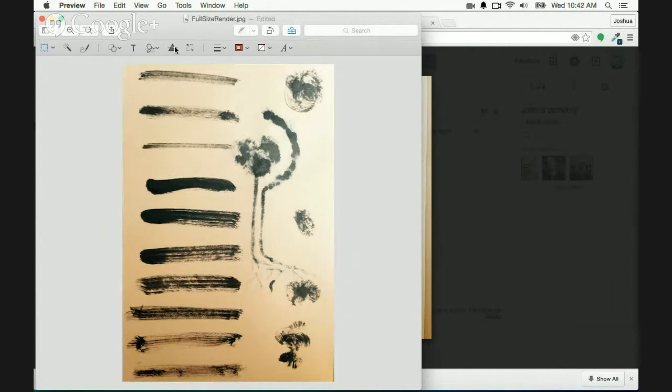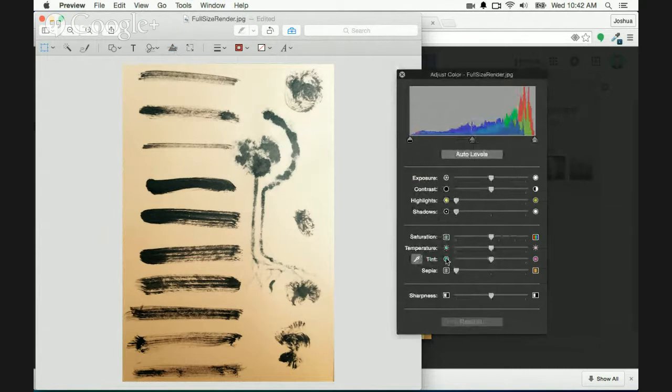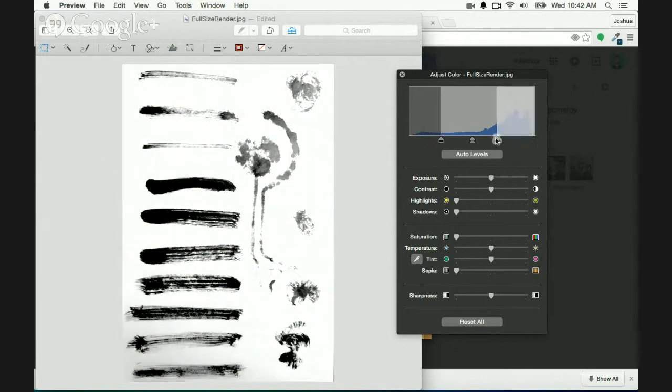Then I'm going to open up my image and color settings here. First thing I'm going to do is take out all the saturation. That's going to give us a black and white image. And then I'm going to use the level adjustments. I want more blacks and more whites. We might play with some contrast here too. Might have an issue over here with some of the shadow, but we'll try to deal with that.